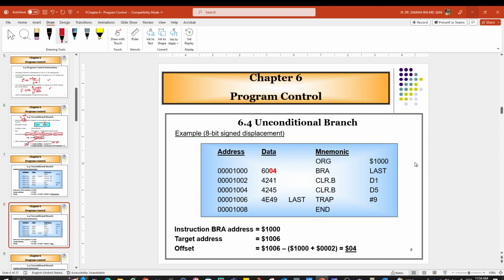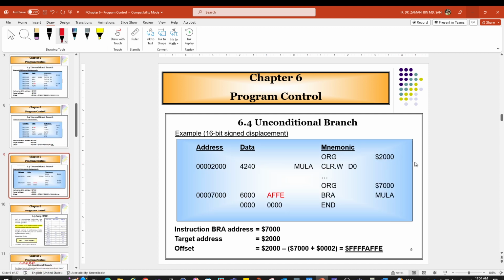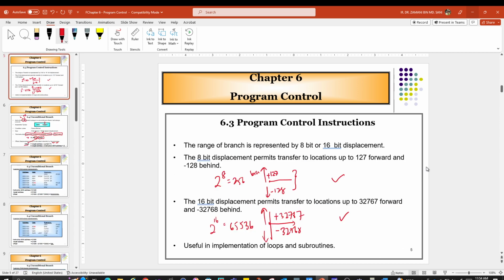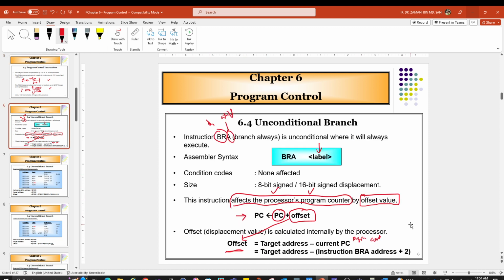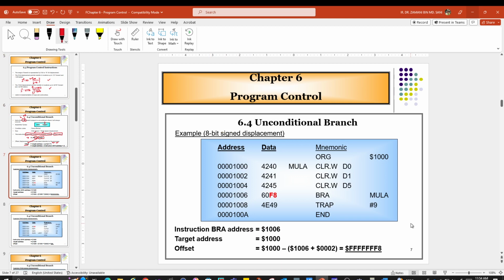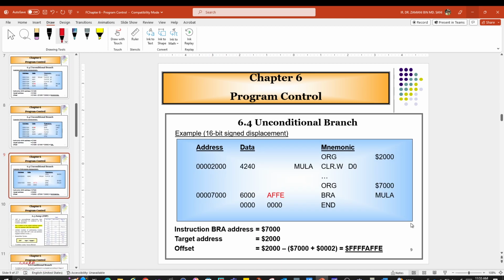And then we have another example. This is just to show you guys if your program is very big, very long, it can jump with a 16-bit displacement. So for example, just now when we showed you this, when you use the 16-bit displacement, it can displace very far away, compared to only the 8-bit displacement. So 16-bit displacement is much further in branching. Alright, let's look at the result here.